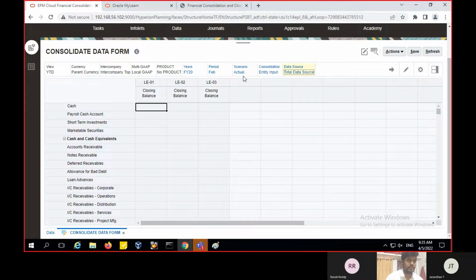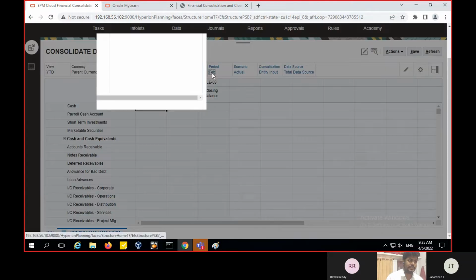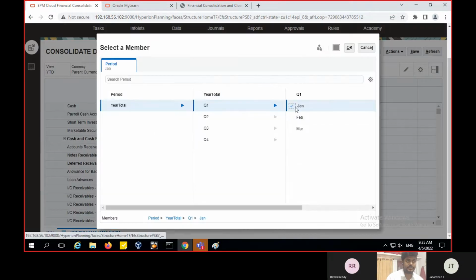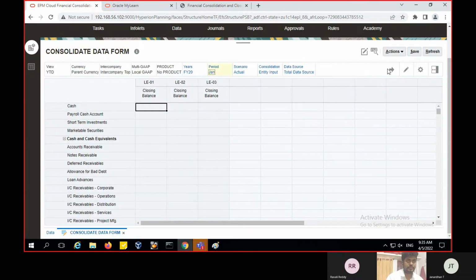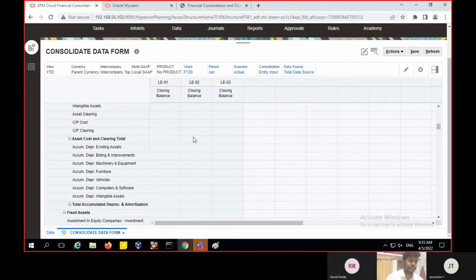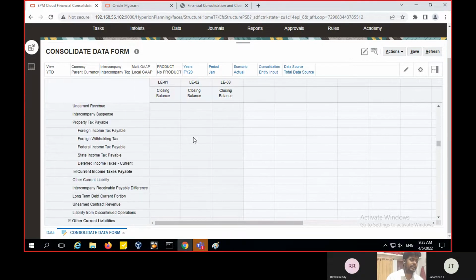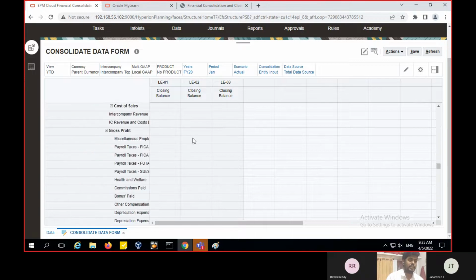Currency input and entity, and then click go. Likewise, we can create all the source dimensions in the data source. So how to select the period: it is January. After modifying all the changes, we get the data in the consolidation card.